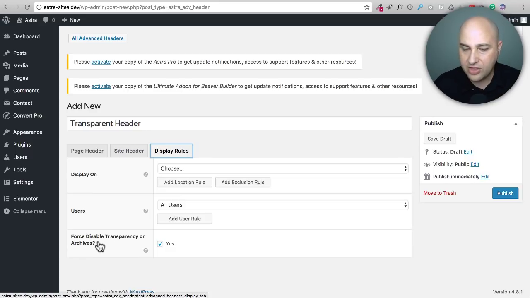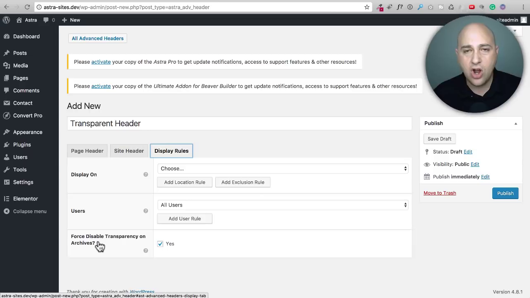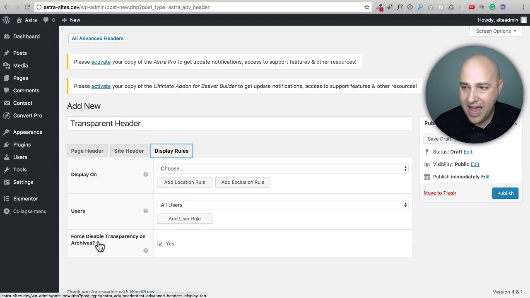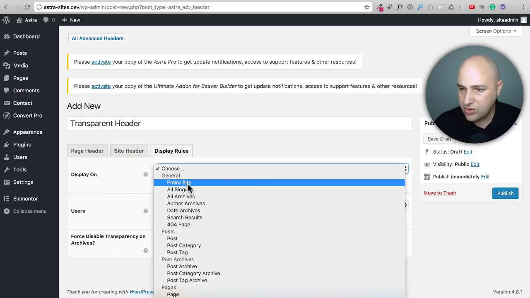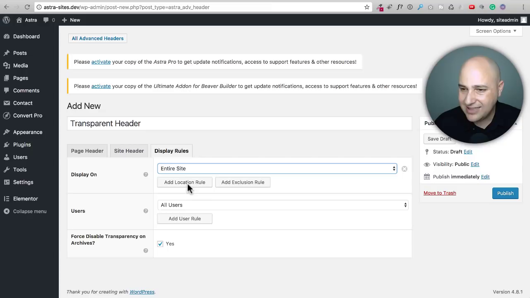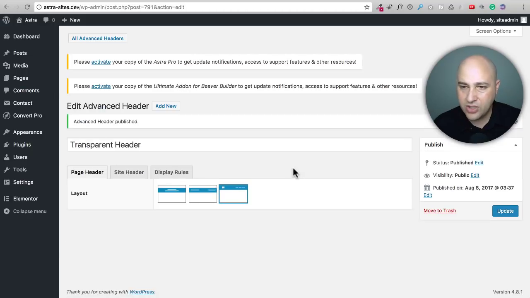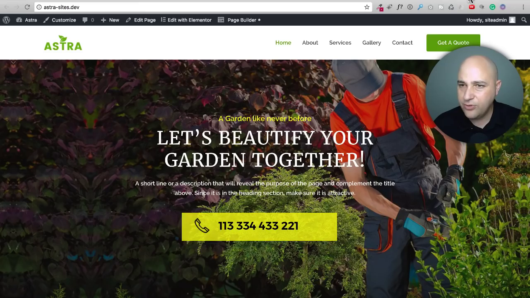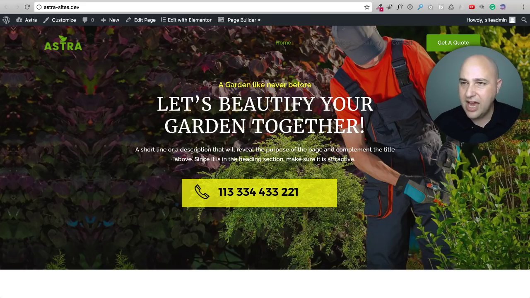That's where a lot of themes have problems. When you have a global setting, it also applies to your archive pages, and it wreaks havoc and looks like Mickey Mouse hour on these websites. So I'm going to go ahead right here. I'm going to choose, let's see, I'll just choose entire site right now, and then go ahead and click on publish. So now when I go to the front end of my website and do a refresh, you're going to see everything got pulled up.